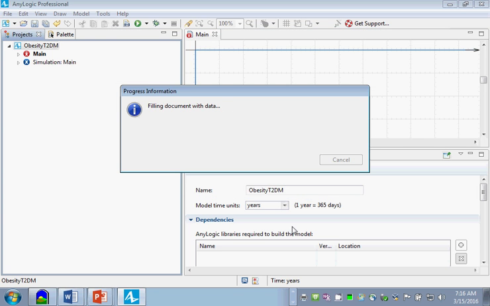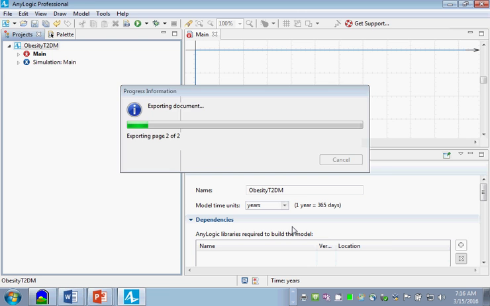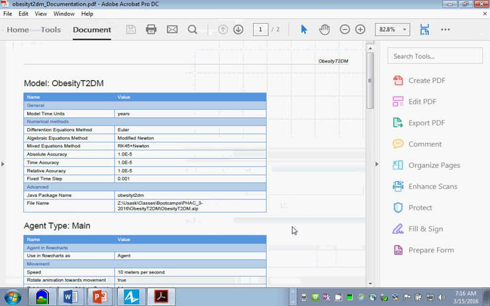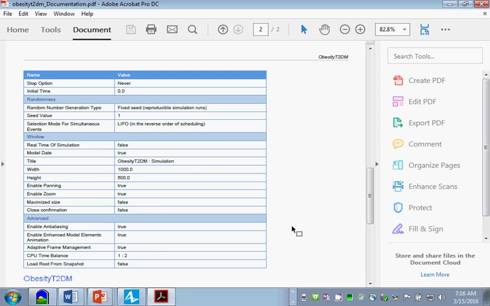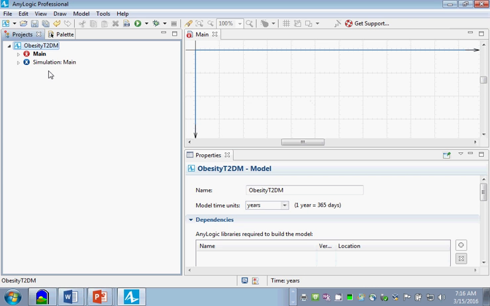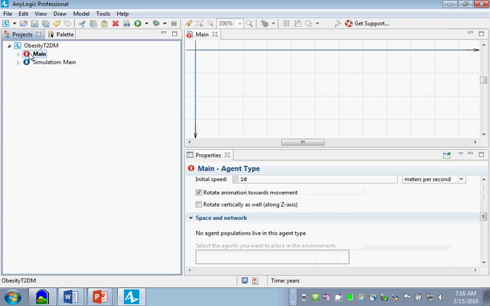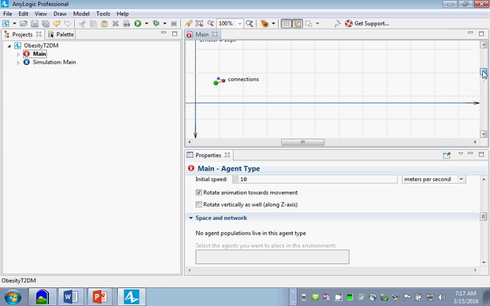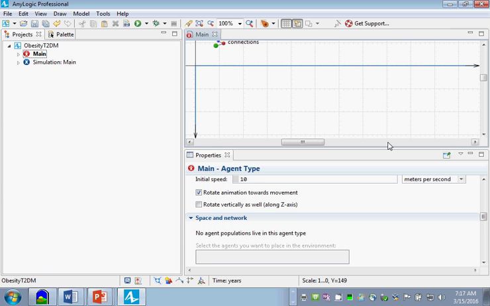So I'm going to say, and it's going to create a PDF document, as I have requested, which is going to summarize the model. Now, if you were to go within this model, you could search for certain types of things. So let me drag in a plot just like I did before.